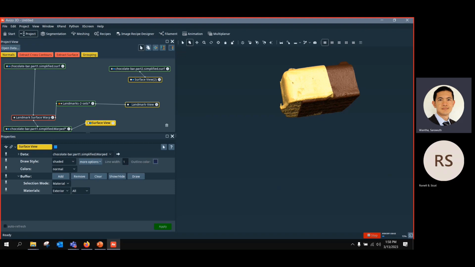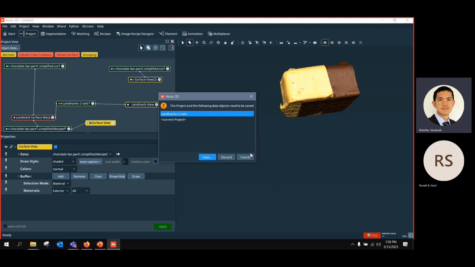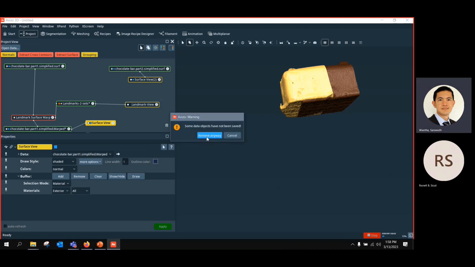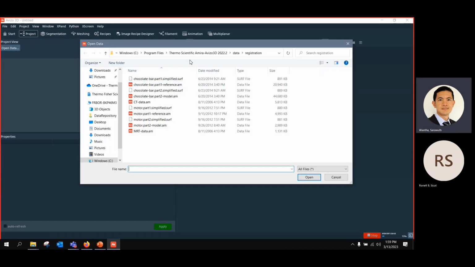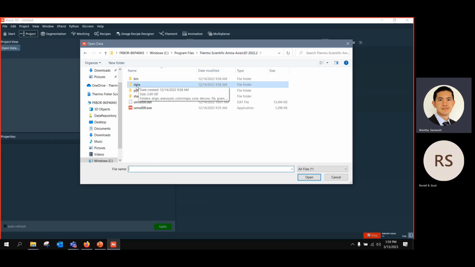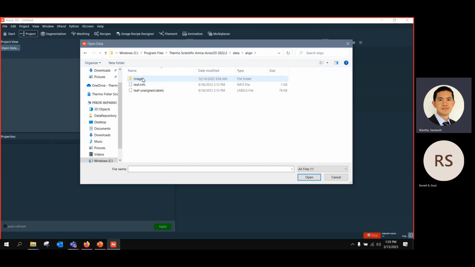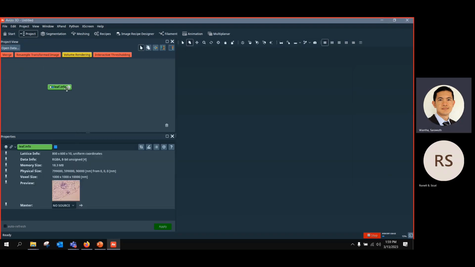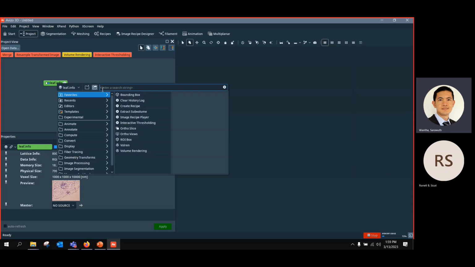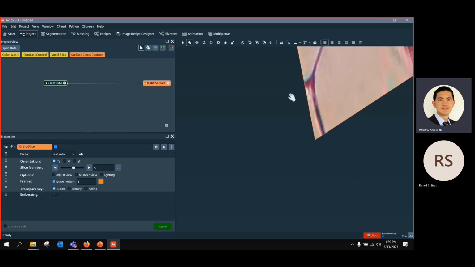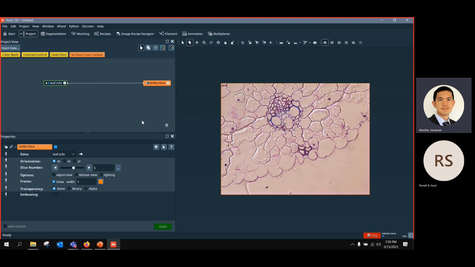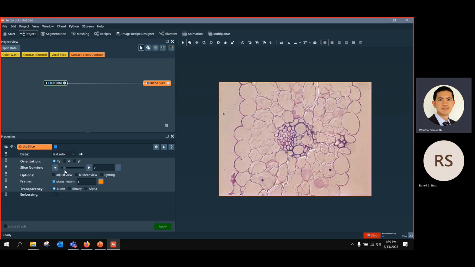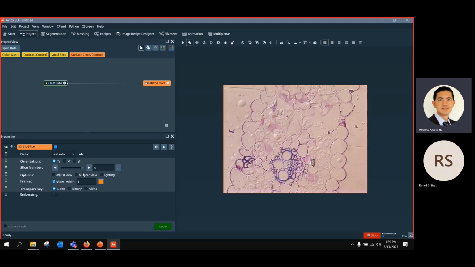Yeah, sorry, I completely misunderstood your question. So what you do, you go here, in the data folder, and align here. And let's say you open images like this one and take a look at the 2D slice, ortho slice, and XY like this. And if you go, so they have the 2D images like this.